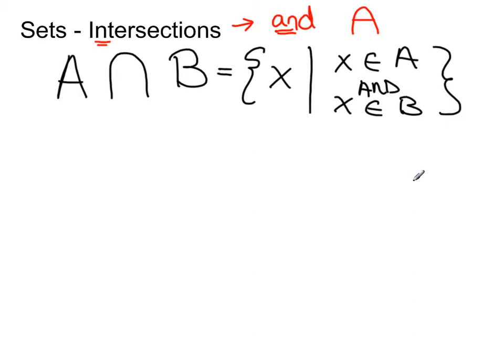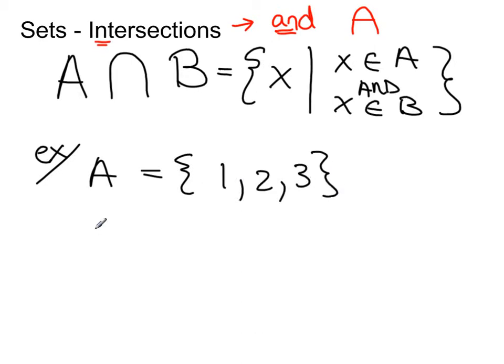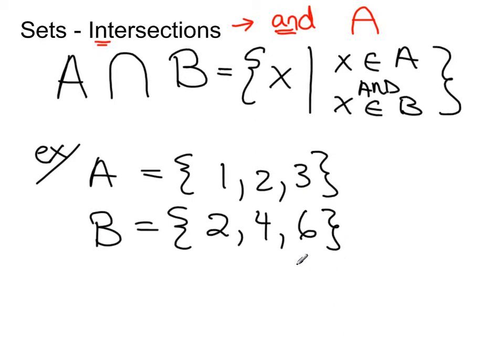So, let's say A is defined to be the set {1, 2, 3}. And let's say B is the set defined to be {2, 4, 6}. This might seem a little bit familiar from when we talked about unions. Now, we want to find the intersection. Let's read this by the definition. We don't even need to draw a picture yet. X is an element in A and X is an element in B. So either both have this element X or it's no good.